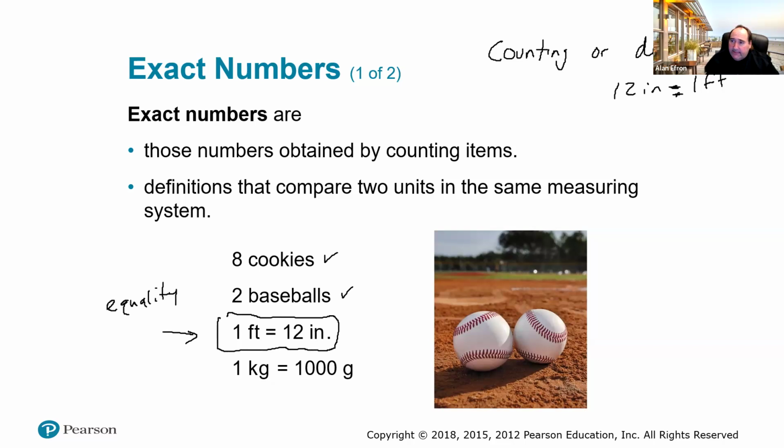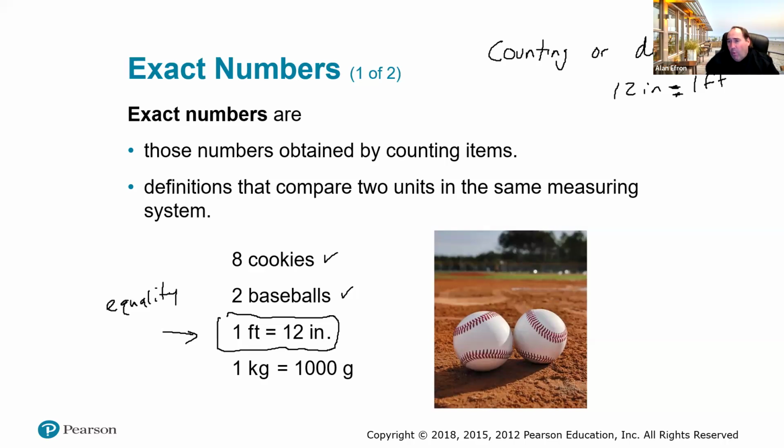An equality is 2 values that represent the same amount of something, but they're on different scales, right? So when I say, hey, that thing is 1 foot long, or you say it is 12 inches long, it represents really the same amount of length or distance, whatever you want to call it. But they're on different units, right? Same thing like if I had $1 or 100 pennies, it represents the same amount of money, just on different sort of units. Same thing here. 1 kilogram is 1,000 grams. That is a definition. And again, it represents the same amount of mass. If you have 1 kilogram of mass, that's the same as having 1,000 grams.